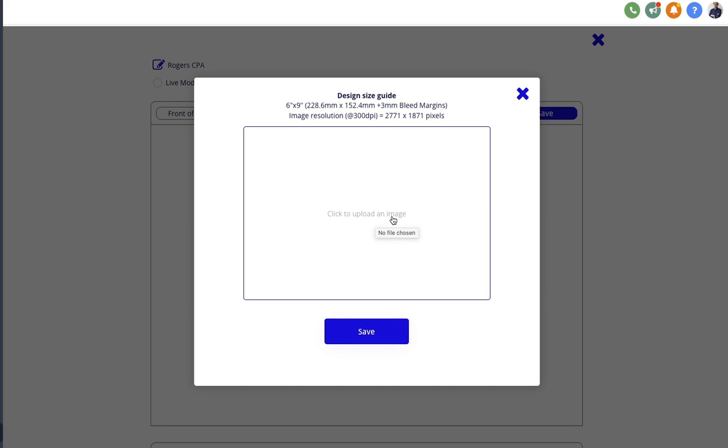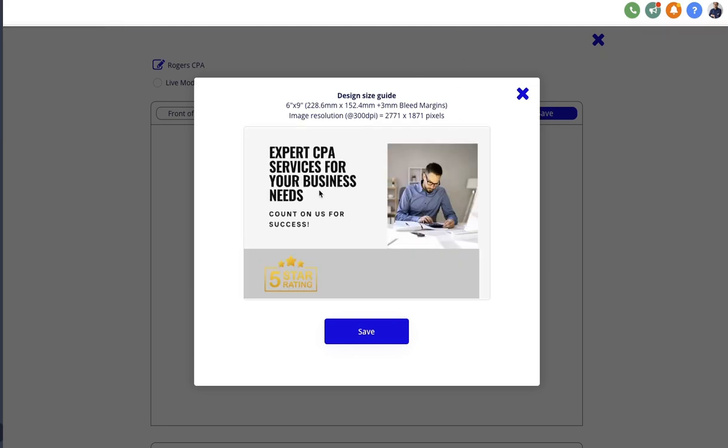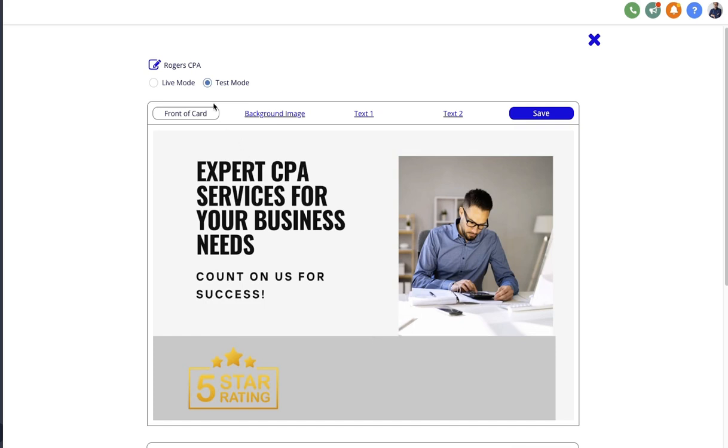It's going to open up your file manager, and you're going to select the file from where you just downloaded it from. I'm going to pause the screen, go ahead and do that right now. All right, I just did that, and you'll see there it is, loads up. So we're going to go ahead and hit save. And that's perfect. That looks really great. So that'll be the front part of the card. And don't forget, you got to hit save here.